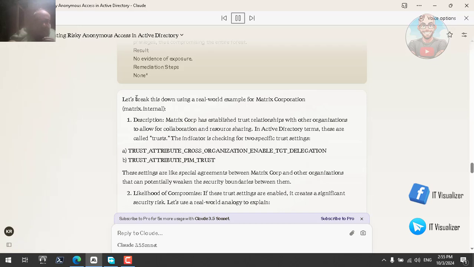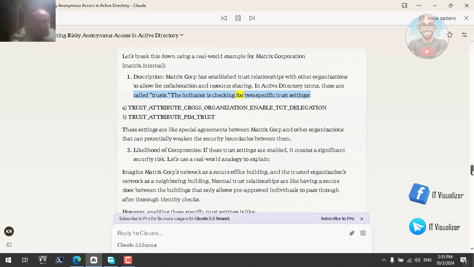Start new chat. Let's break this down using a real-world example from Matrix Corporation, matrix.internal. Matrix Corp has established trust relationships with other organizations to allow for collaboration and resource sharing. In Active Directory terms, these are called trusts. The indicator is checking for two specific trust settings.